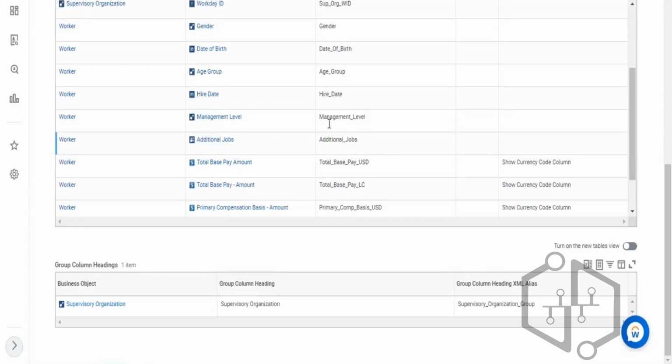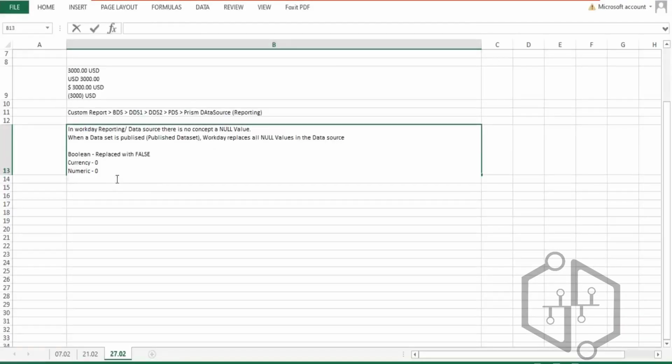Age could be empty, but age could also be zero. These are two different things. Age is empty when I have not entered my date of birth, but my age is zero when I'm just born, right? My age is less than 1 year. Then the system would calculate age to be zero if you create a date calculation. So any value which is numeric and where any null exists.